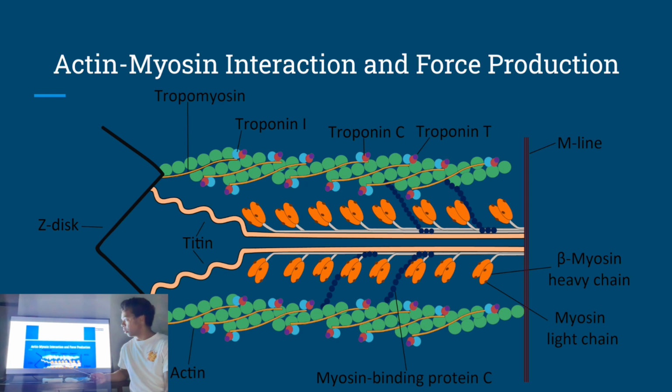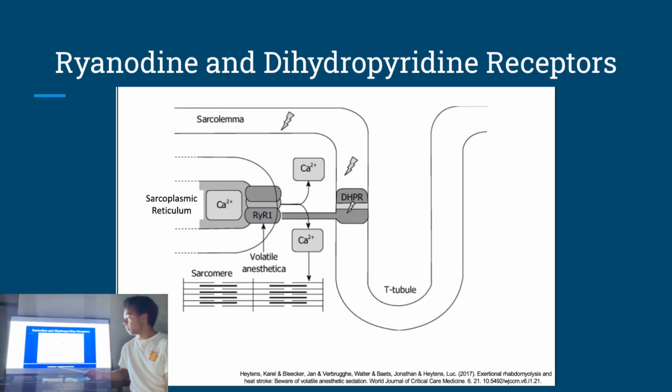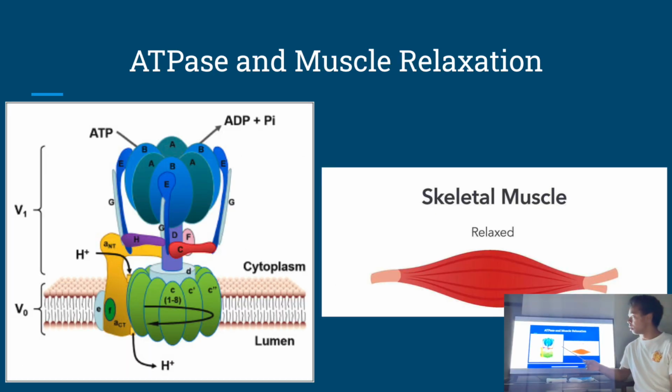So if I go back up to this slide, you can see here the calcium in the myofilament regions. This cross-bridge cycling and force production will continue to occur as long as calcium is in this region, but when calcium is no longer in this region, we'll see what happens. So here's where ATPase comes into play. ATPase is an important enzyme which acts to pump calcium back into the sarcoplasmic reticulum when neural activation stops.